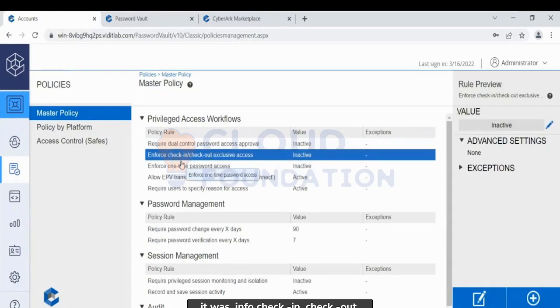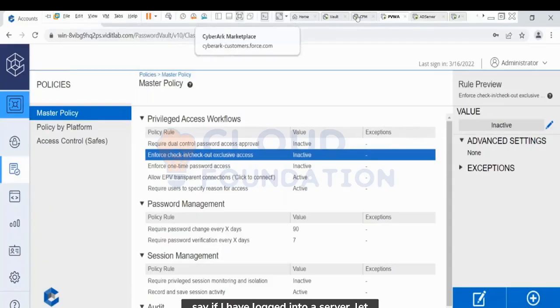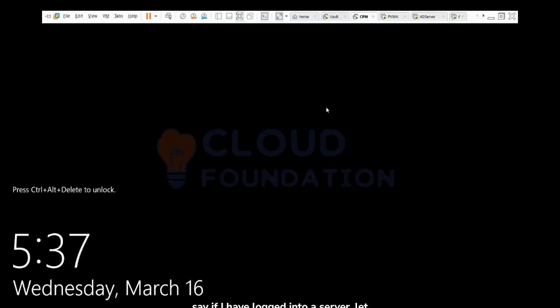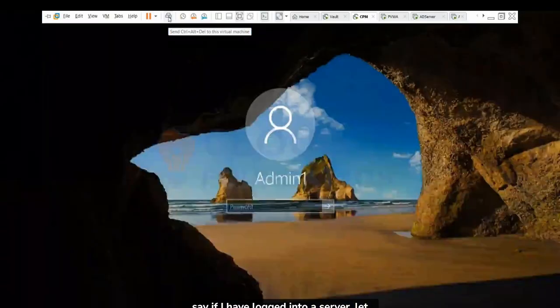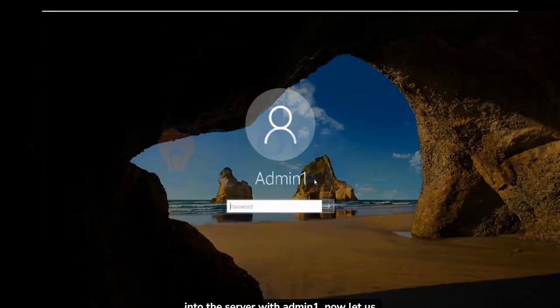Enforce check-in, check-out, exclusive access. What is this? Let's say this is the server, and I have logged into the server with admin one. Now let's say somebody else also has the credentials for this admin one, and he also tries to log in.